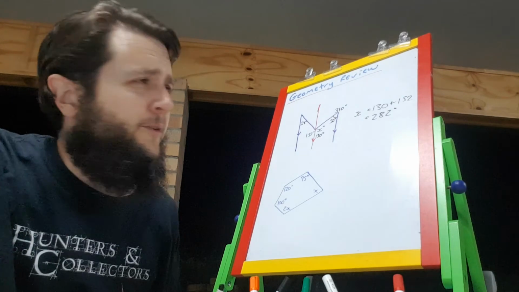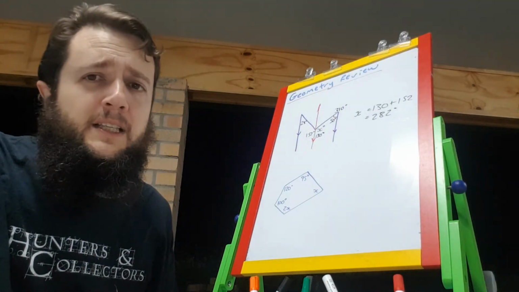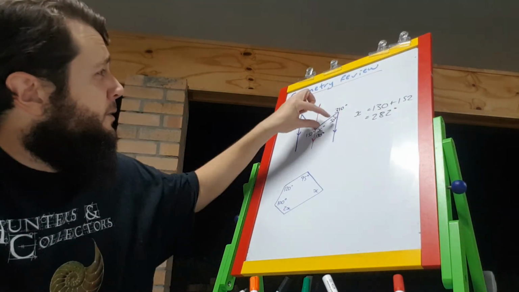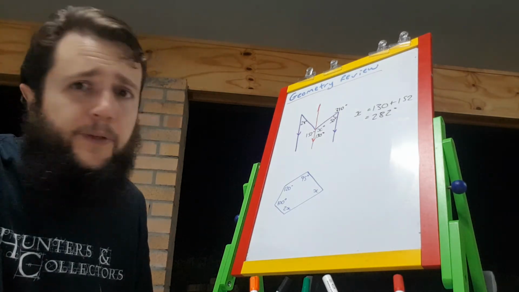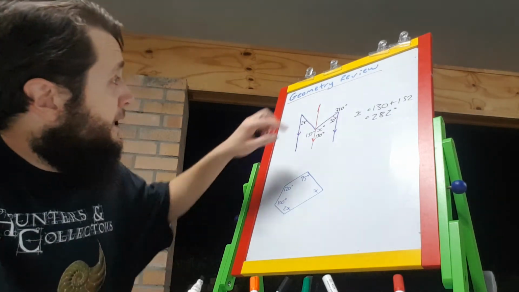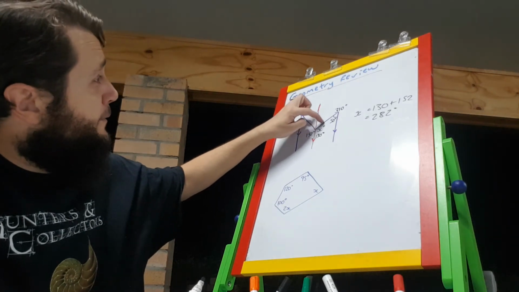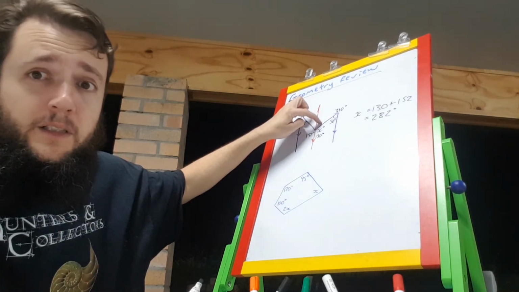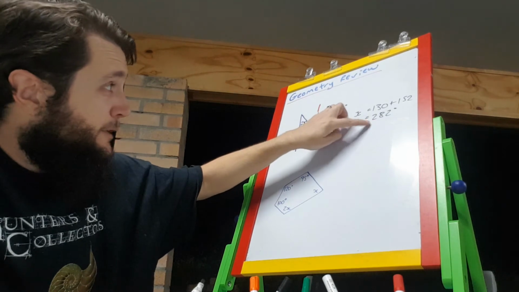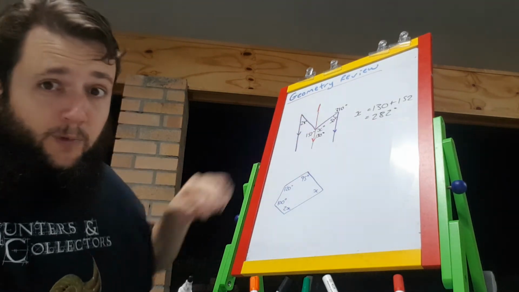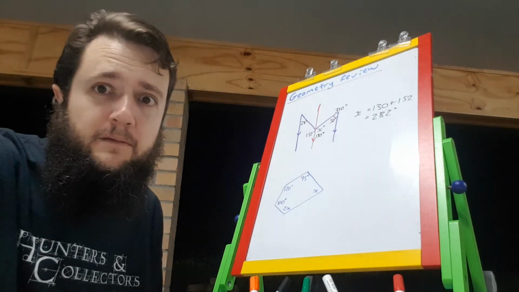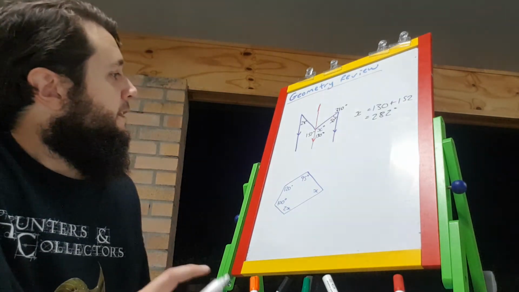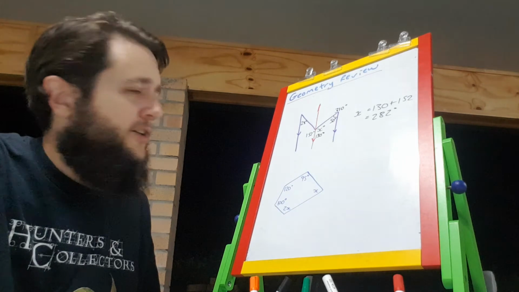You know, if I was formally writing that up, I'd probably give a bit more detail there. I'd explain that co-interior angles add to 180 and all that sort of stuff to make sure I got that right. In turn, actually, what would the angle up here be if you were asked for that? You should know that 360 take away that should give you the angle up here as well. So what's that end up being? About 78 degrees.